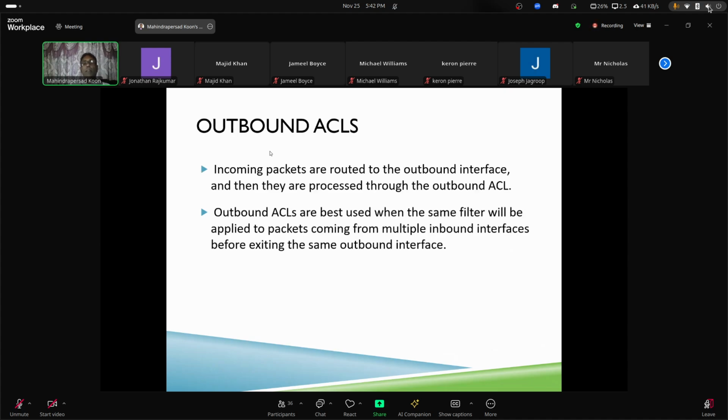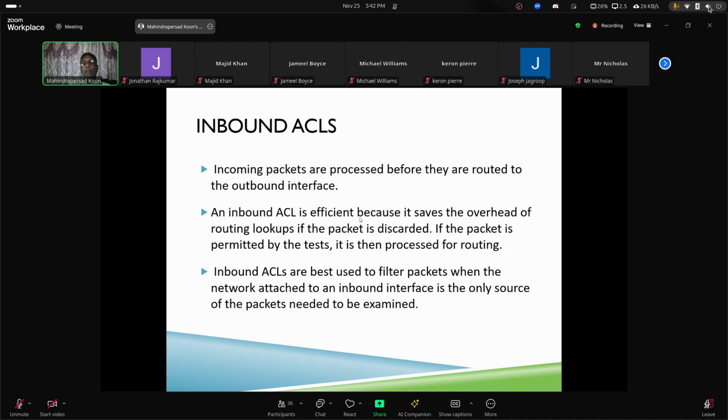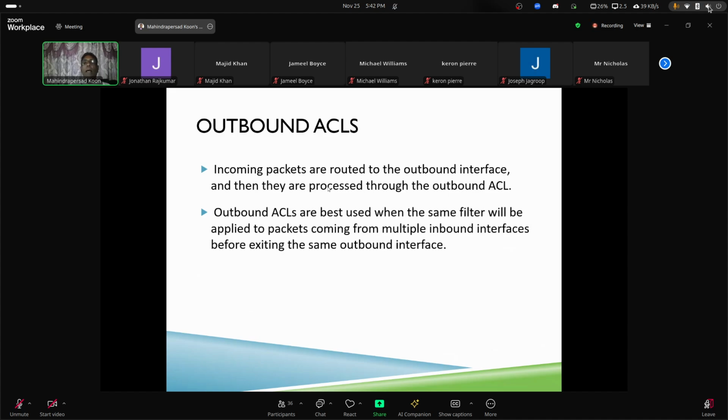For outbound ACLs, incoming packets are routed to the outbound interface, and then they are processed through the outbound ACL. So the packet coming in is examined against the incoming ACL on that port for incoming traffic. Then, depending on where you're sending it, it has to be processed by the outbound interface to determine if it will be allowed to go out that port.